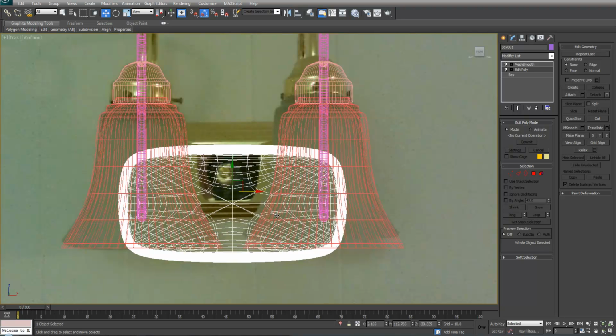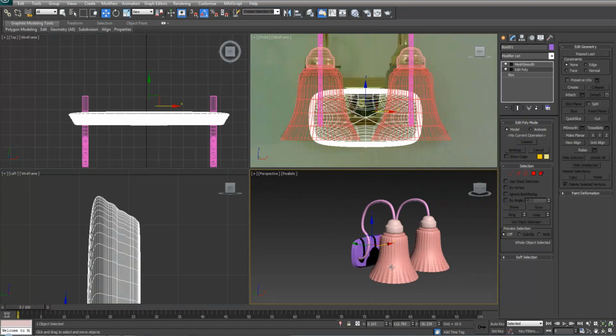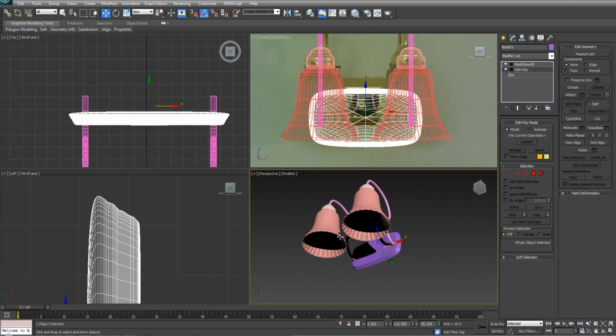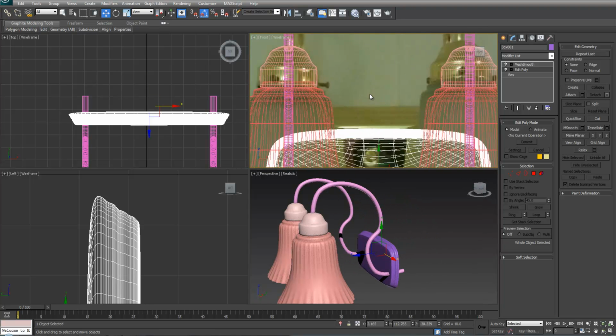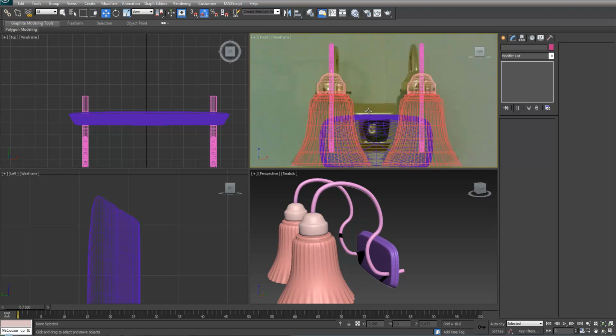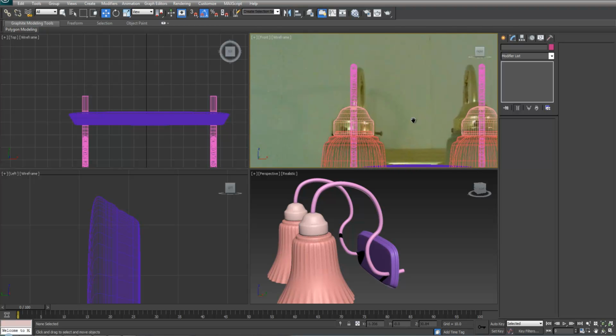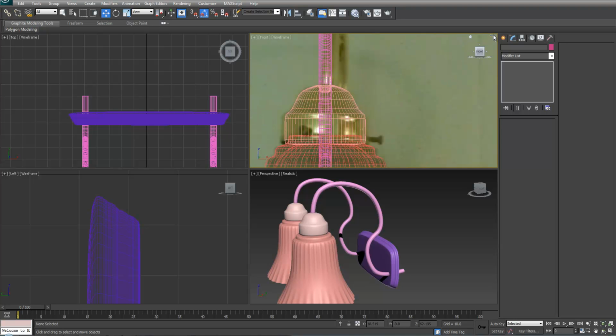I'm just eyeballing it right now, so there we go. Next, let's do the last few little pieces here. Yeah, this perspective is way off. I was underneath it, so let's add these little screws or whatever they are.